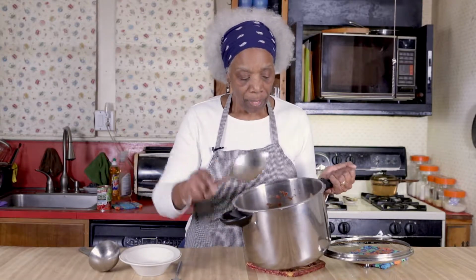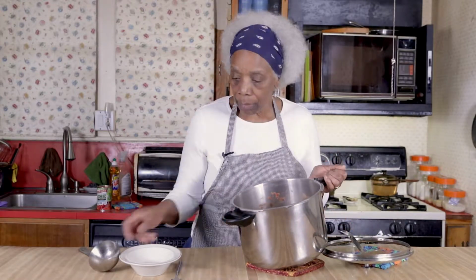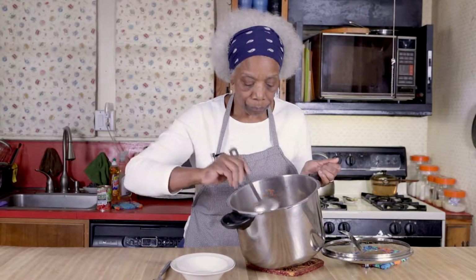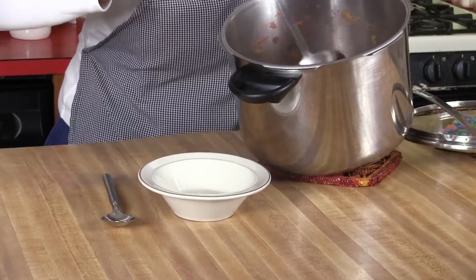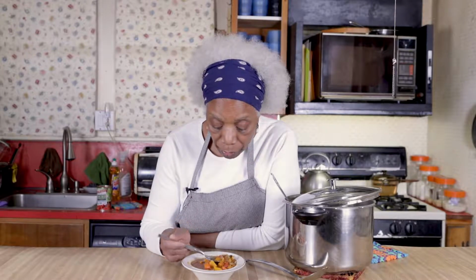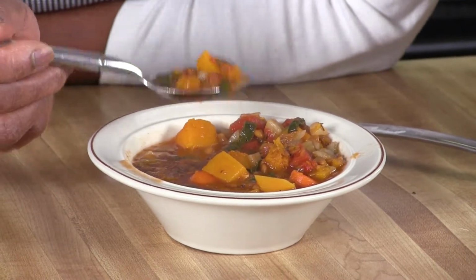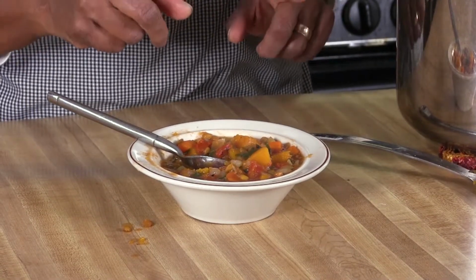I'm going to show you what it looks like. It's nice and hot. I just finished cooking, and I'm going to put some in a bowl. It looks kind of like a stew: my butternut squash and lentil delicious soup with all kinds of delicious vegetables in here. I want to try it, but I just took it off the stove, so it could be a wee bit hot. It's good. It's very hot. You should probably let it cool off a little bit before you eat it. It's very good, good for you, and nice and hot, so it'll keep you warm.